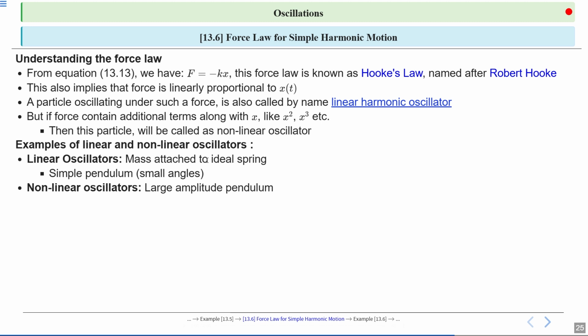Second is non-linear oscillators, the large amplitude pendulum. If you swing a pendulum at large angles, the restoring force no longer follows a simple linear rule. The motion becomes more complicated and the period changes with amplitude. Real springs also become non-linear if you stretch them too far. The force does not increase smoothly with displacement anymore. So, real springs under large deformation.